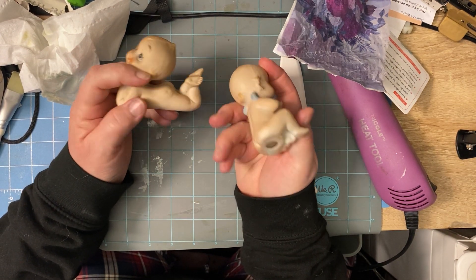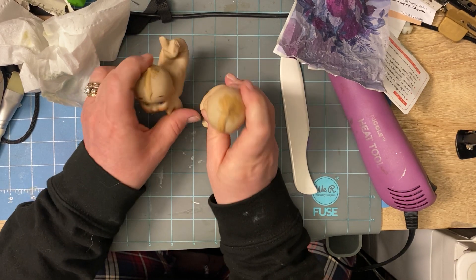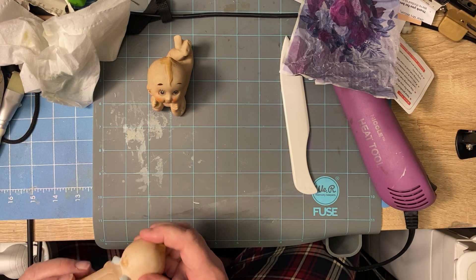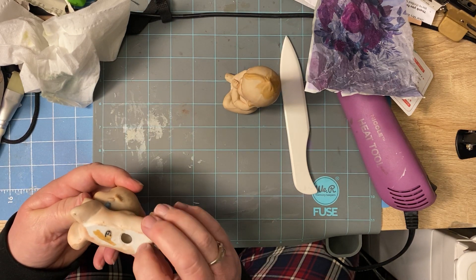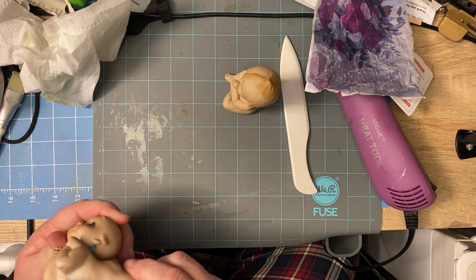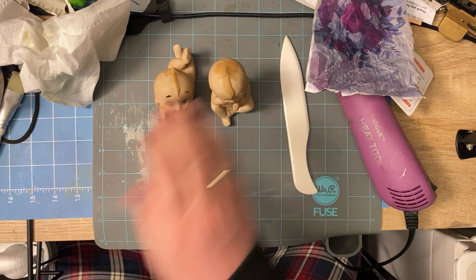They're just adorable. They don't have the numbers on them now — that kind of bums me out. Usually if they're official, like the original, they'll have numbers in red on them, but they don't have them. But that's okay; I didn't pay top dollars for these as if they were the originals. But they're so cute.